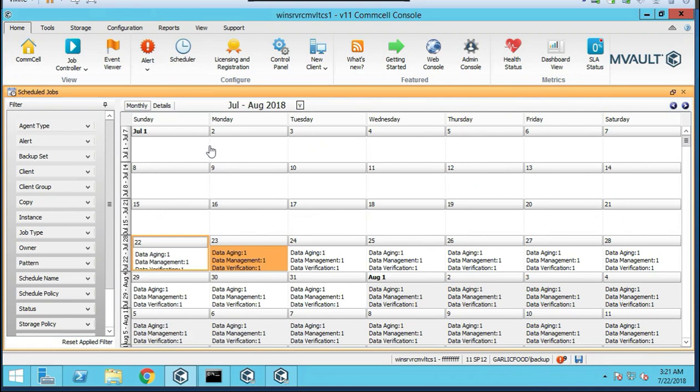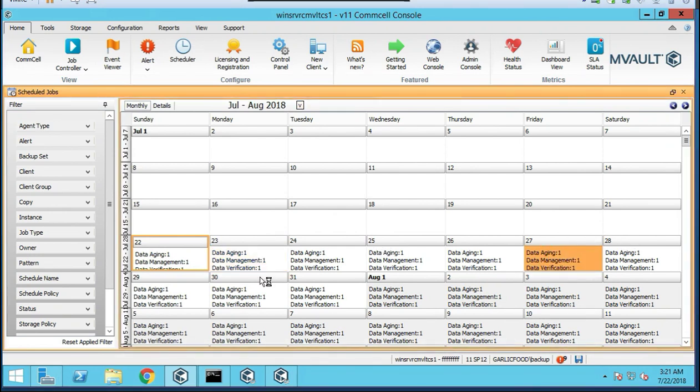If you're a CommVault admin, you're going to spend most of your time figuring this stuff out, because when you run a job, usually backups run every day, like incrementals, and then on a Friday or a Saturday, they'll run a full. As a CommVault admin, it's your job to figure out what's the right time to run these. Typically, it's after hours, like after 6 local time. Backups will run when nobody's in the office, unless you're a 24 by 7. Then you have to work it around that as well.